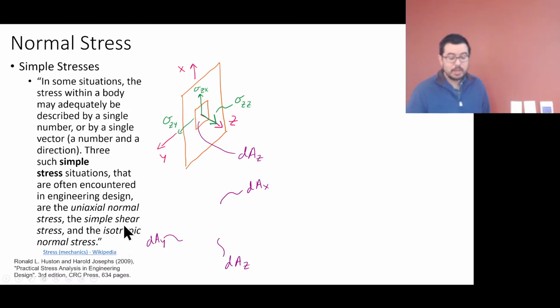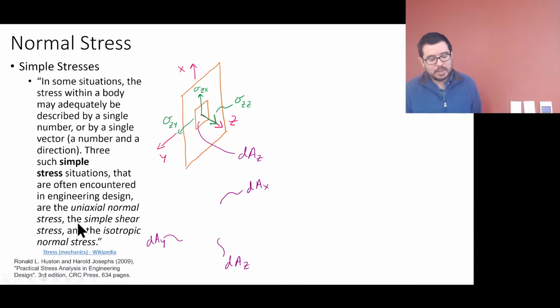And we will cover these other ones. We will cover shear stress today, all right? But I'm behind. I didn't get as much done as I wanted. I wanted us to talk more about shear, but we'll have time. We'll get to it.